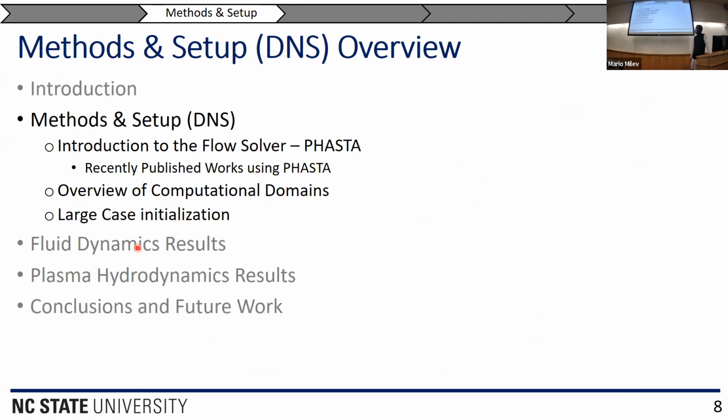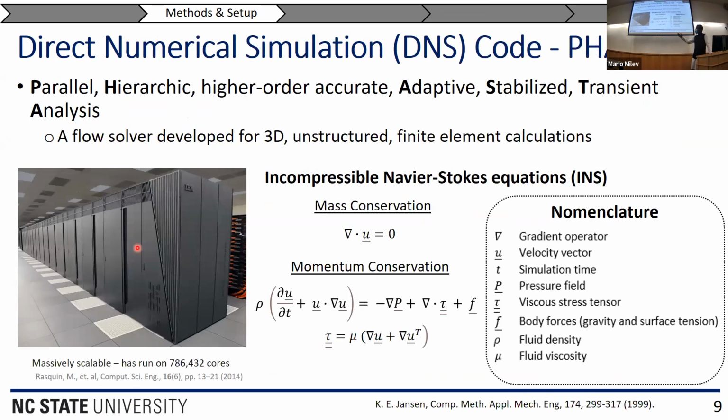And I don't really go into any chemistry in this presentation. So I'm going to go over the methods from the DNS point of view. And DNS is direct numerical simulation. If you haven't heard before, it's a highly resolved set of CFD. So the code we use is called FASTA, and it's been developed for about 20 years. And it's basically a direct way to solve the Navier-Stokes equations. DNS used to stand for, at one point in the past, direct Navier-Stokes, and then it later got changed. But the main distinction typically between DNS and, say, higher resolution CFD is that there's no turbulence modeling.